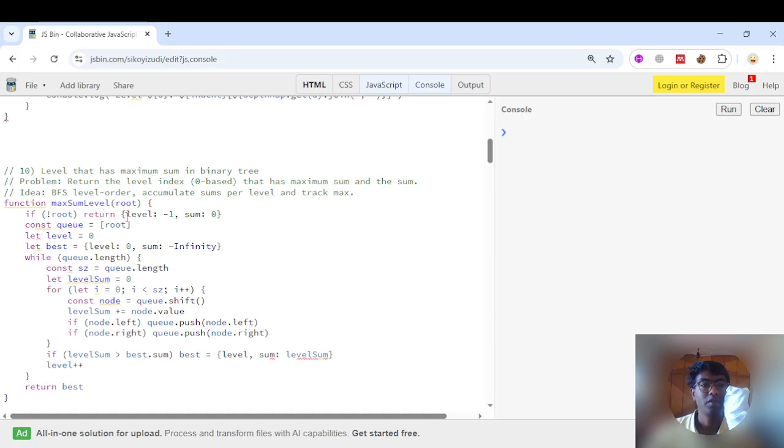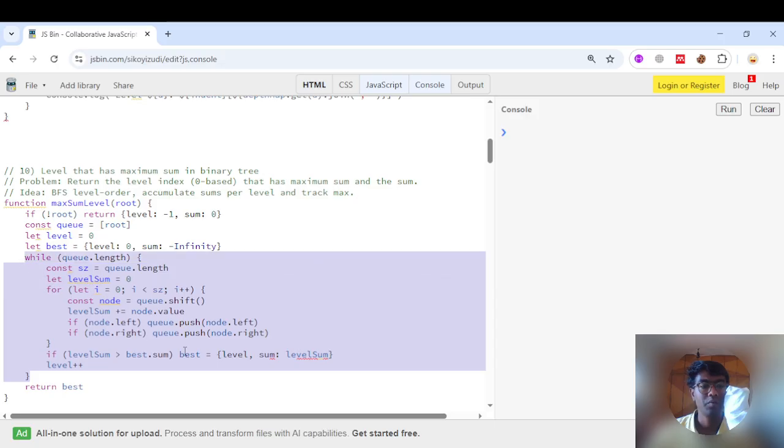So here we are checking if there is no root, we simply return level is -1, and we simply also return the sum of it, and we are keeping track of the level and also the best sum that we are going to find at a specific level, right? So this is the whole code.